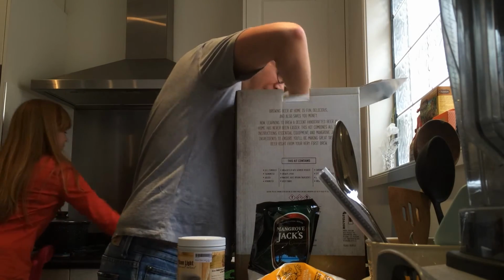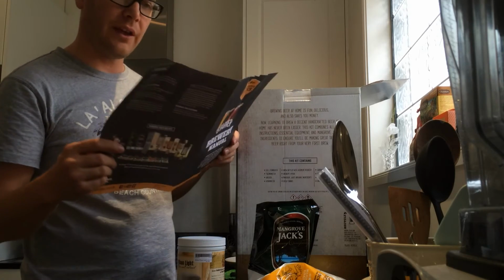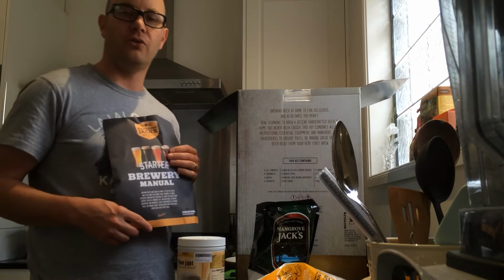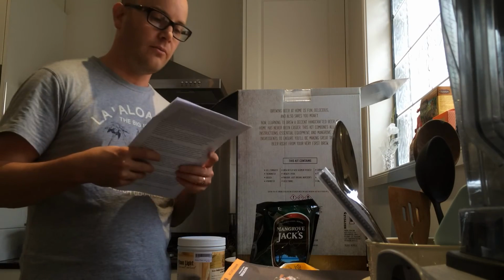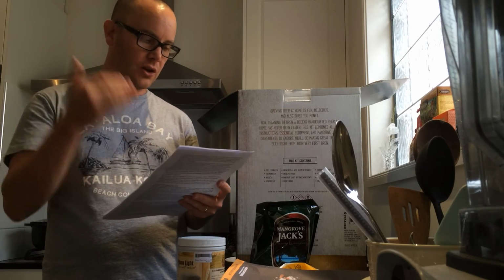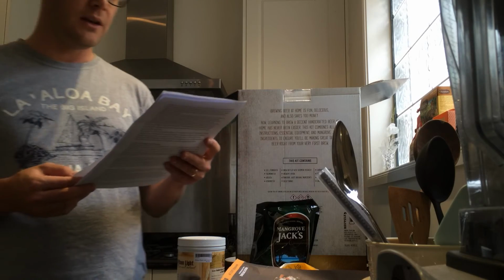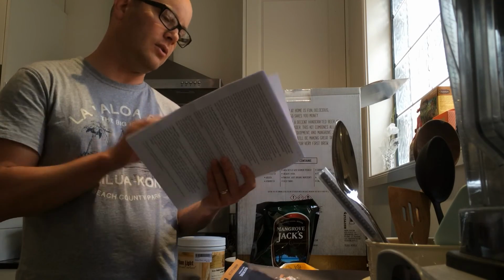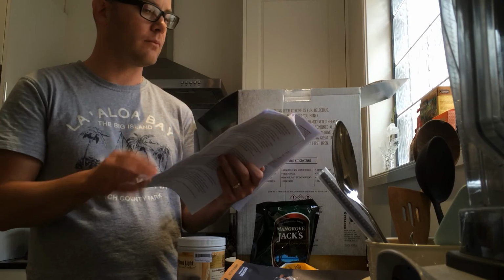I think that's it. Oh, and the most important thing of all, the manual. The manual shows me what I got and just some instructions. And I also got, sitting over there on the table, my instructions from Brew Your Own. It is jam-packed full of really, really good suggestions from Colin and Steve. And it goes through one by one. First issue, second issue, third issue, fourth issue. Questions like yeast, even dried yeast dies over time. It happens much faster at higher temperatures. So that's why you should keep your yeast in the fridge. All sorts of things here. They've just given me a printout when I bought the setup. Gave me all of this stuff. So fantastic.